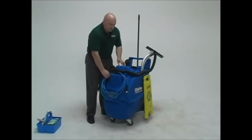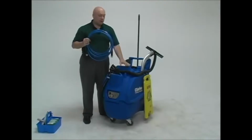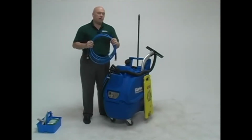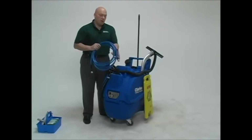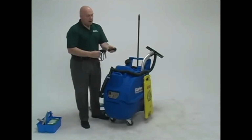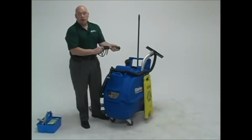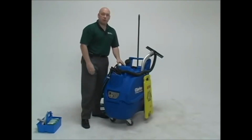The Clarke TFC 400 has 25-foot solution hoses and recovery lines. 25 feet is long enough to get into most areas. However, it's still small enough to easily wrap back up and hang on the machine. The spray gun has both a low and a high pressure setting and the ability to fan the chemical or solution in and out. It also has a convenient storage spot right on the front of the machine.